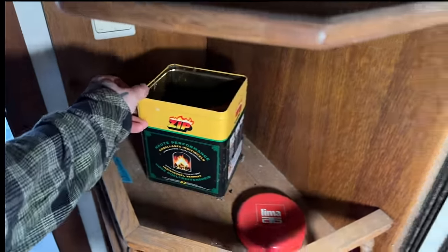Okay, so we have got another door just over here, and I don't know what this is. This could be like a cupboard or something, maybe. Oh, oh my god, no, it's a... Oh, they've got a sunbed as well. Wow, this was definitely the wife's room, 100%. My god, look how old these are.